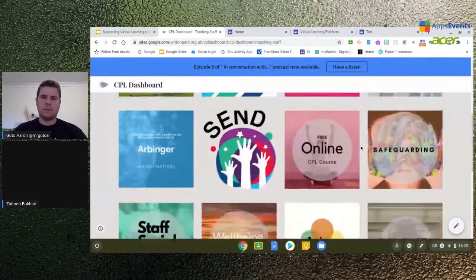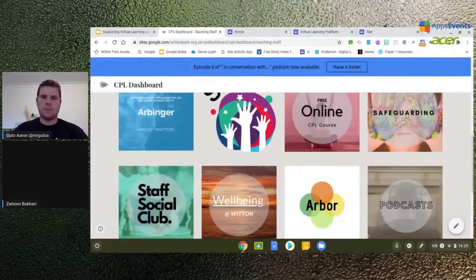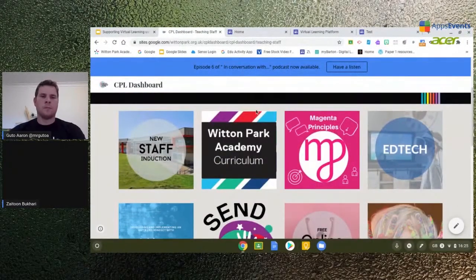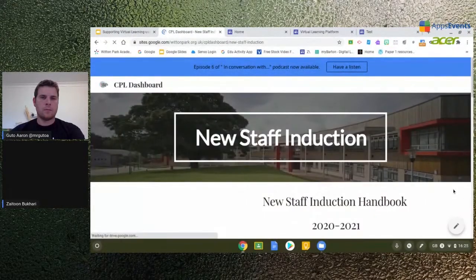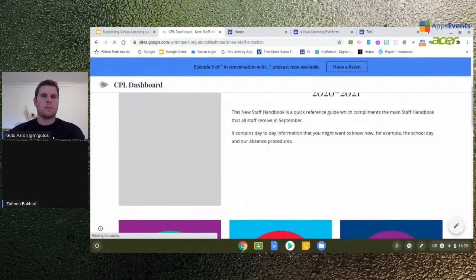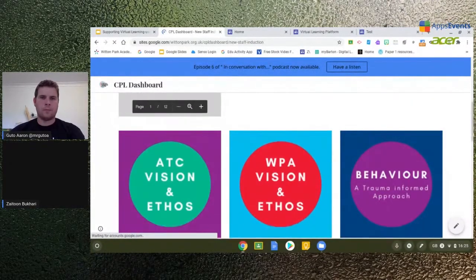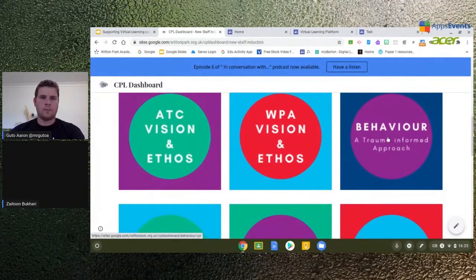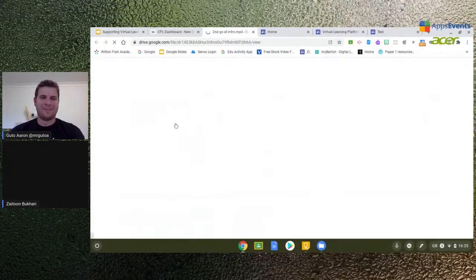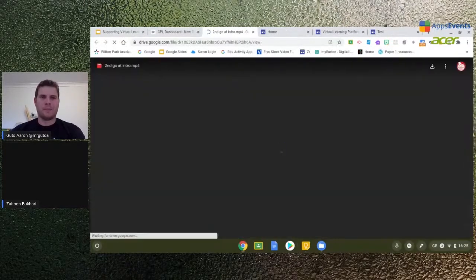For example, the first page is just buttons, and even in each of the buttons, the information in there is very straightforward, simple and to the point. And again, it's just adding in as many buttons as lead to the different pages, so it allows the staff to explore in their own time.